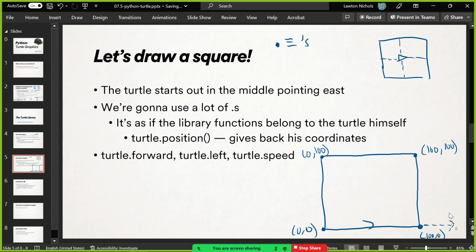So we would like him to turn a little bit. He's currently in that direction. Turn by this amount so that he's facing this way. So when we tell him to go forward, then he'll go straight up. And that will draw the rest of that. So this is a 90-degree angle, of course. We should tell the turtle, hey, you're going right. I want you to go up. So turn left, please, by 90 degrees. And that's how we do it. Turtle.left. And then you give it a certain degree amount.